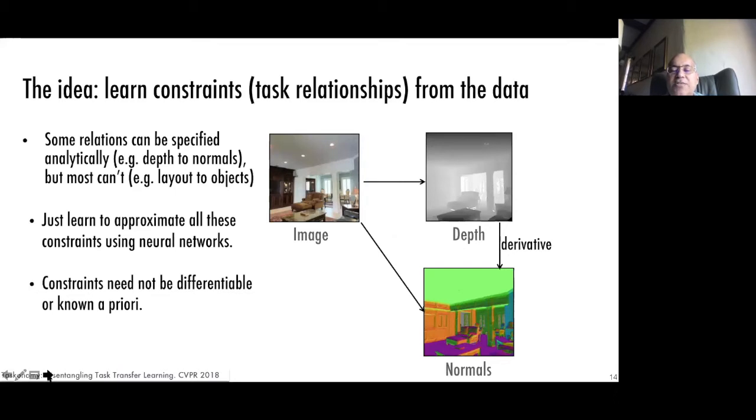Suppose I could train for both of these separately. I could train in my standard way, one neural network which goes from image to depth, another neural network which goes from image to normals. In this case, we have trained them independently, but we know that the final outputs have a certain relationship. So therefore, there is some consistency requirement among these tasks as well.